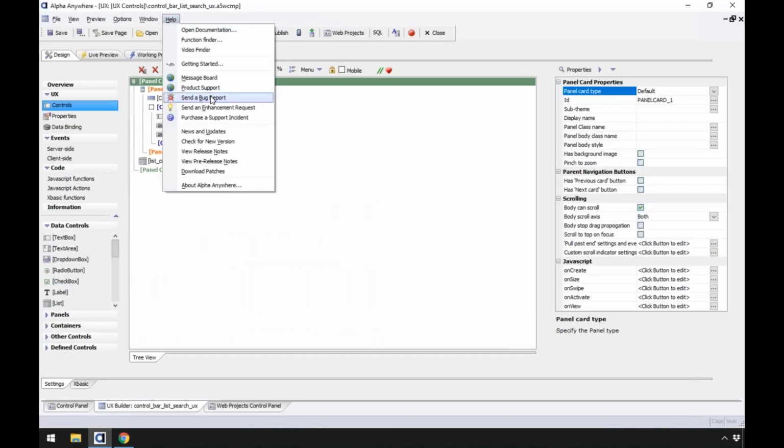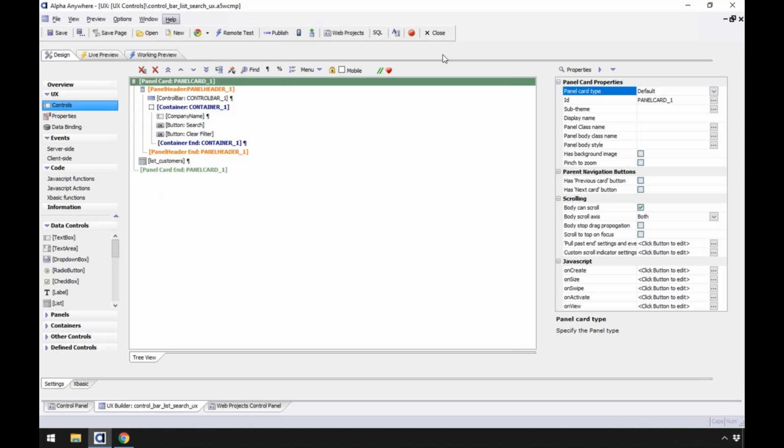And again, not that you're going to be finding stuff, but if you do find something, you can go to help, send a bug report right within the development environment, and that will send a report to our team, and it will copy what version you're on, et cetera. And I think that's really helpful. If you do come across something, let us know. We definitely want to know and continue to make this a really industrial strength solution. So with that, thank you very much, Sarah.